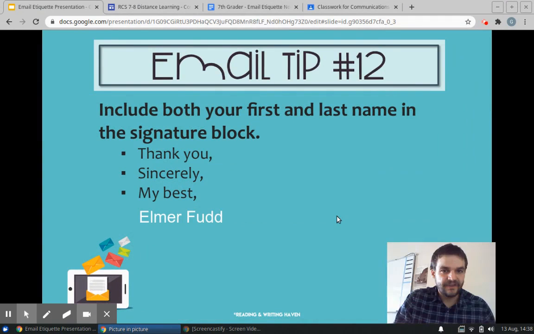Email tip number 12 is to always include a closing on your email. When someone doesn't include a closing, it just sort of leaves their email hanging, or it seems like they didn't care enough about their email to bring it to a close or to sign their name at the bottom, right? So that means a phrase like "thank you" or "sincerely" or "have a great evening," comma, and then your name. Now it says here first and last name. If the person knows you, I think first name is okay. For most of you emailing me, just your first name is fine. But if you're emailing someone you don't know, first and last name. So a closing or a signature block.